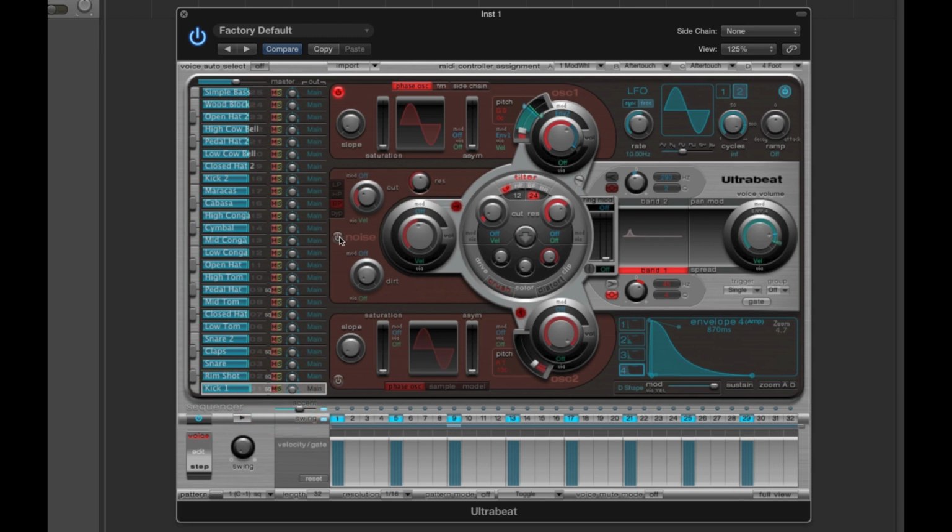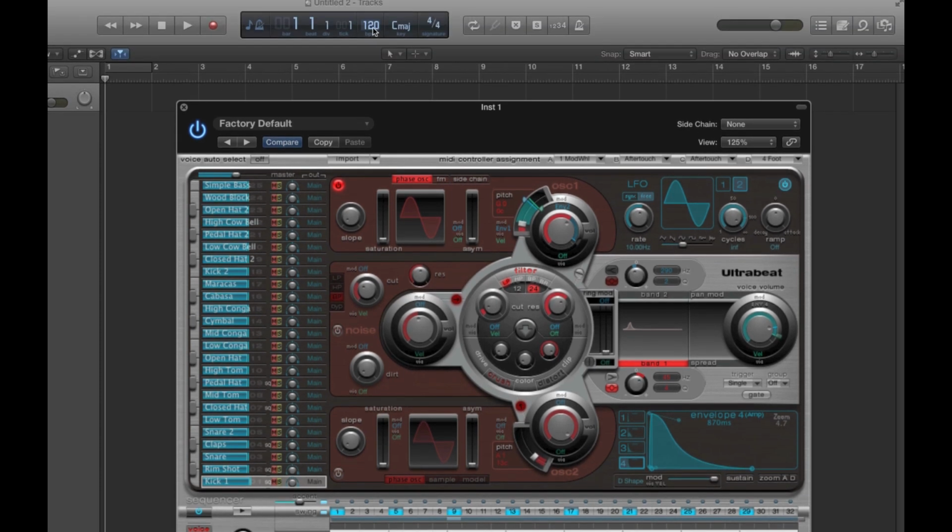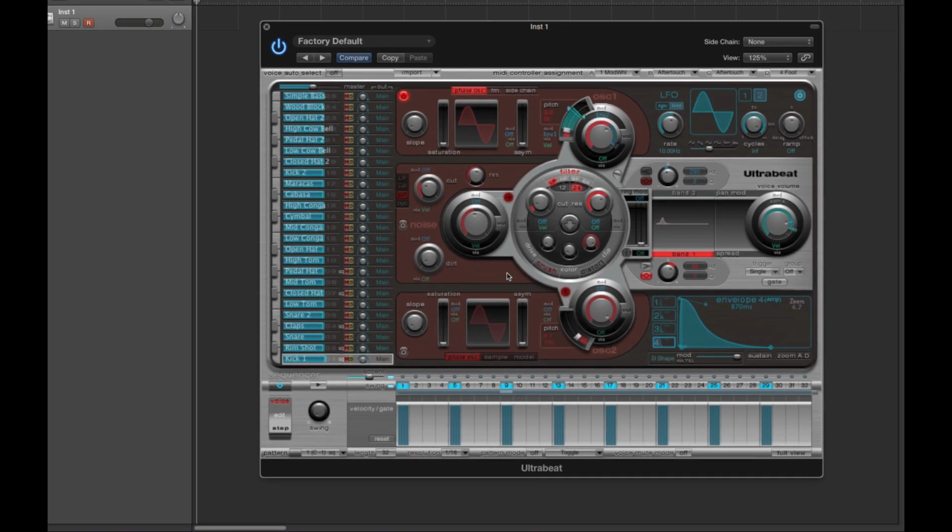Okay. Now if you want to play along with me, you want to have your project tempo up here set to 120, because as we learned in the sequencer part of this tutorial, Ultrabeat takes its tempo from here. So have the tempo for your project at 120, and then you can have any kit loaded, choose a pattern, right click, clear the pattern. Again, we covered all this in the sequencer part of the tutorial. Clear the pattern, set it to 16 steps long at the default resolution of 16ths.